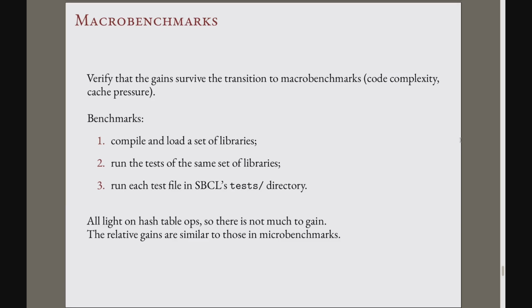And out of that 4%, there is a gain of like 0 to 50%, depending on the actual hash table and the workload, relatively. So overall, out of the 100%, that would constitute 0 to 2% gain. And that's what I meant: it survives the transition to the more complex workload. You get the same relative gain, basically as on micro benchmarks, but it's much harder to estimate. And if you heard my benchmarking talk at SBCL 25, this is the reason. It's really hard to estimate these things.